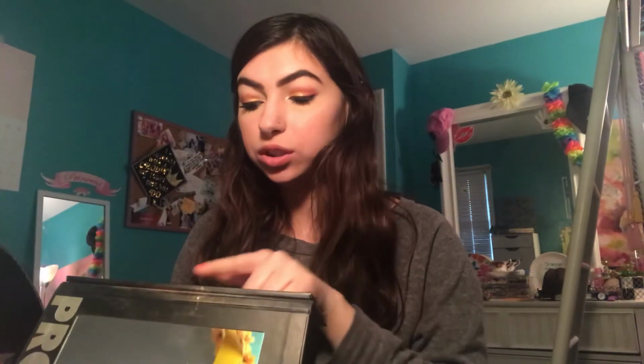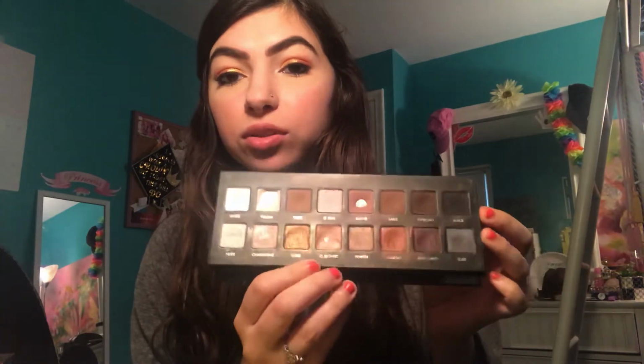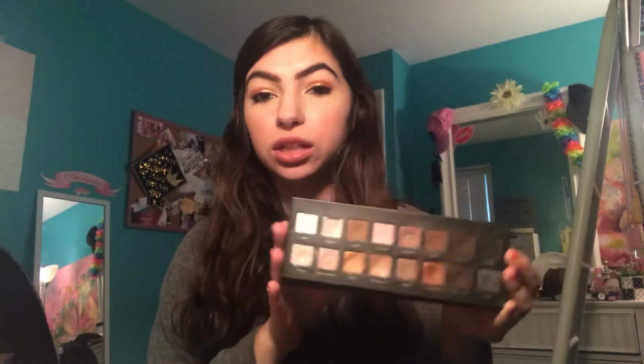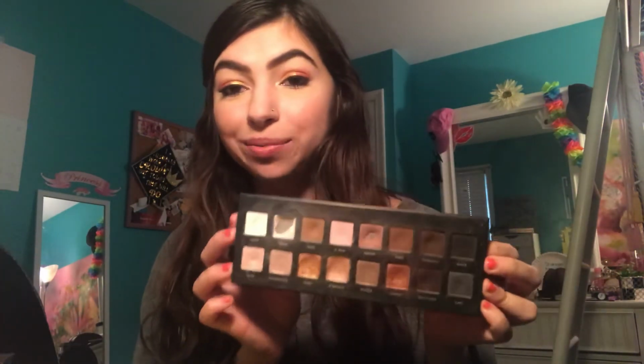And then lastly, most used palette, and I actually decided that it is the Lorac Pro, which is kind of funny. So it's my oldest palette, and it also is my most used. I have 1, 2, 3 pans in it, but there's so many dips. If you can see, there are huge dips where I feel like if I just used it a little bit more, I would have so many more pans, because I really abused this palette back in the day.